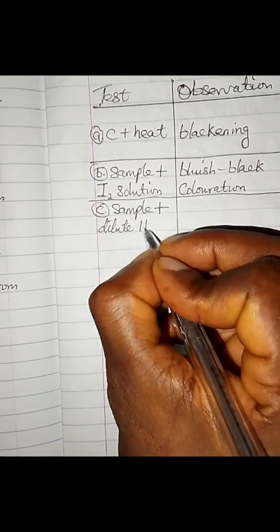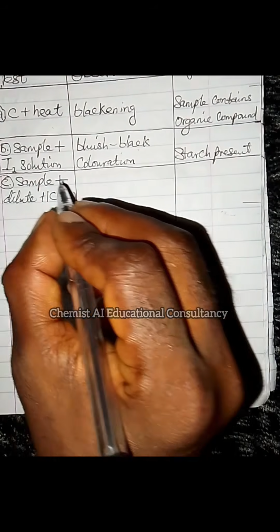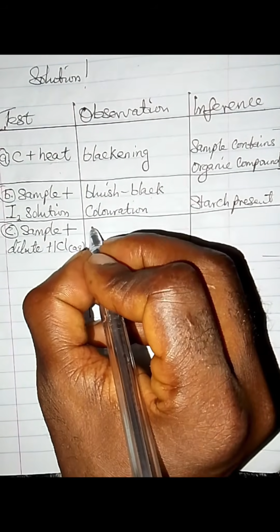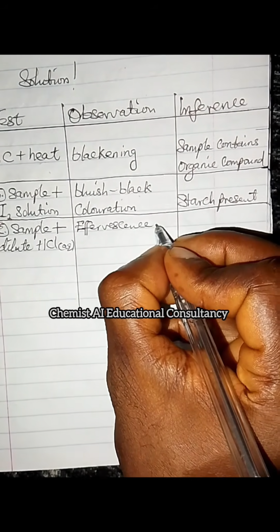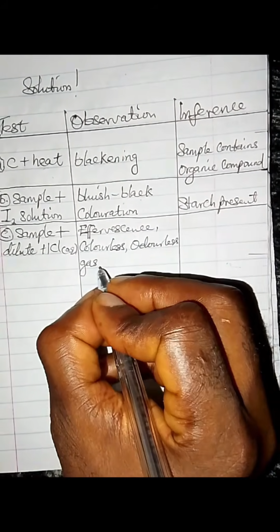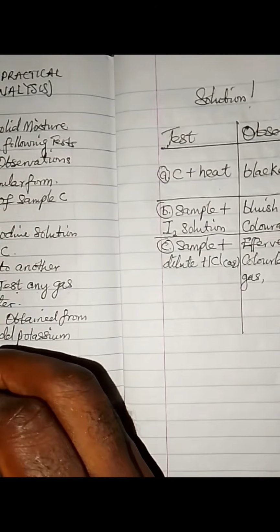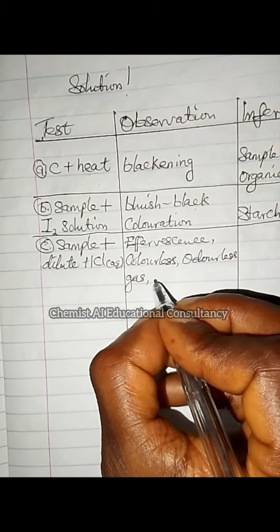Now, once you add HCl or even nitric acid, what you are going to observe is effervescence or fizzling. That is the sound that Coke makes when you open it. That sound. Shh. So you write effervescence. Don't forget to write the description of the gas evolved during the effervescence. So when you write effervescence, you say colorless, odorless gas. Then that gas, remember the question says you should test it with lime water. You pass it through lime water. What the gas does to lime water is to turn it to a milky color. So you say colorless, odorless gas, which turns lime water milky.